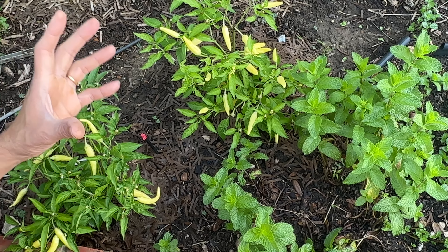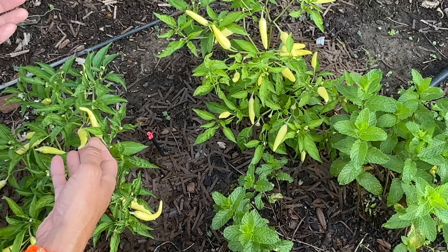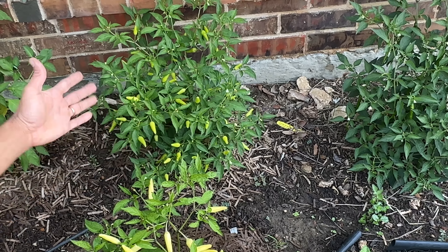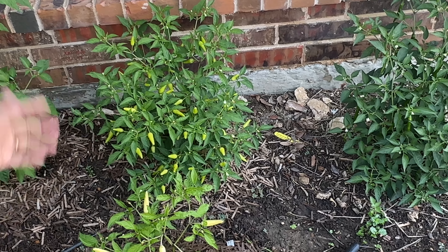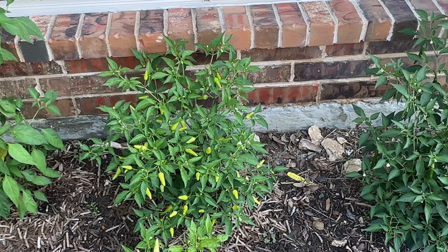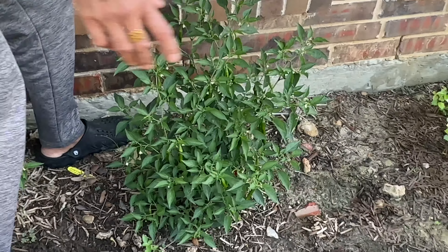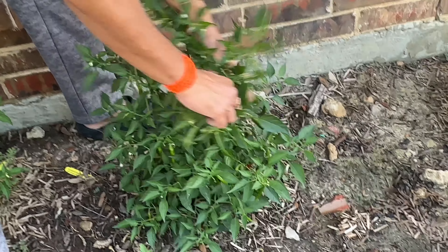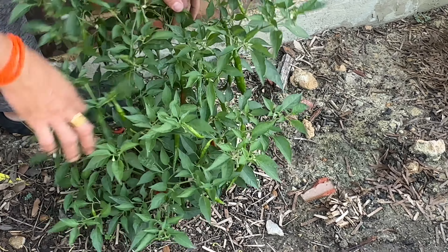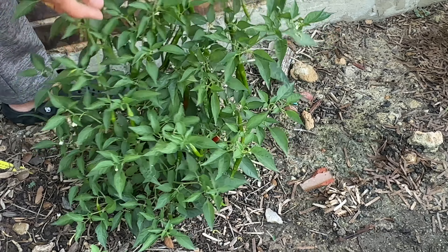There are different varieties of odd time. This is the white odd time variety. And this is another variety I got this year — it looks like bird's eye pepper because it's pointing up, but I don't know what pepper that is. If anyone of you know what kind of Thai pepper that is, leave me a comment. This is another variety — the long kind. Look how many peppers on it. The plant looks very small but it's fully loaded. You want more peppers and less foliage.